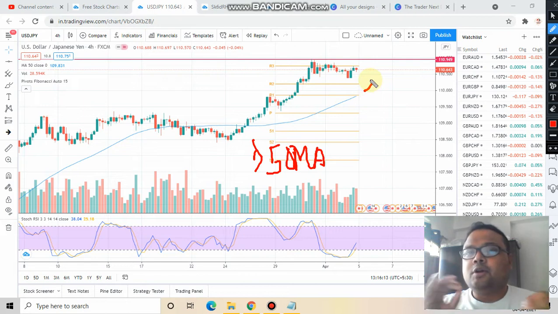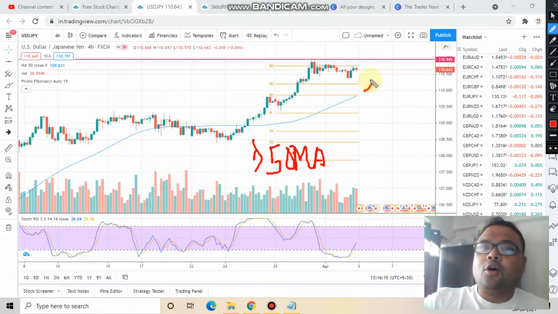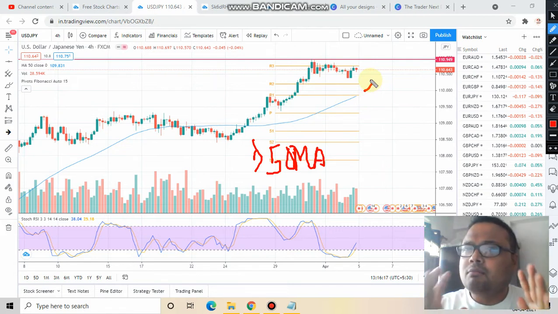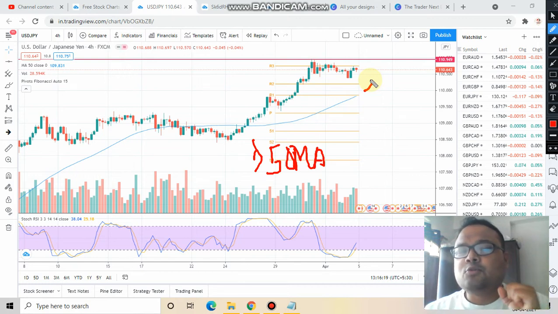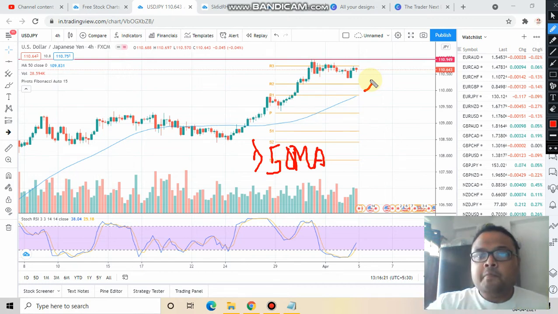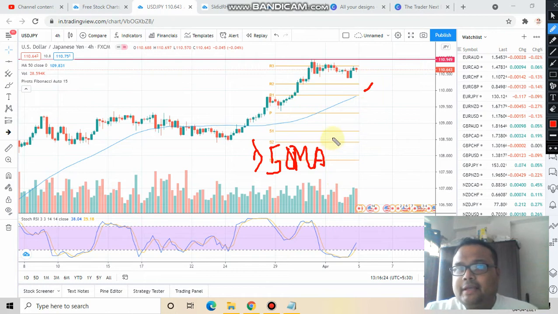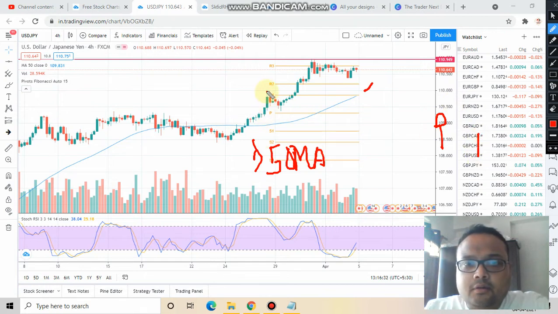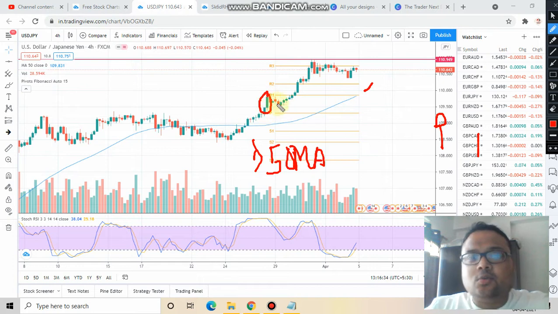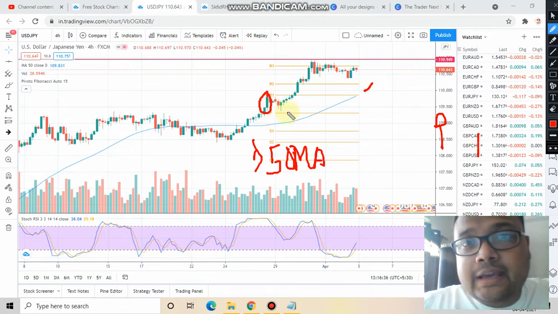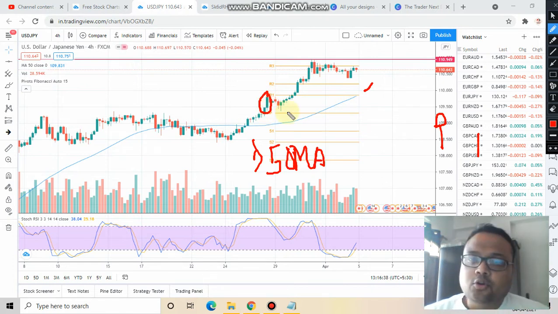I'm not saying that you need to go for long term trading, but you will be making at least a good amount of money. You will be making some quick profit out of it. When the market takes support at the 50 moving average, you will get to see a hammer kind of pattern or price rejection from below, or a big green candle like this. Once you get confirmation that yes, the 50 moving average is acting as support, go for a buy. This is your strategy number one.